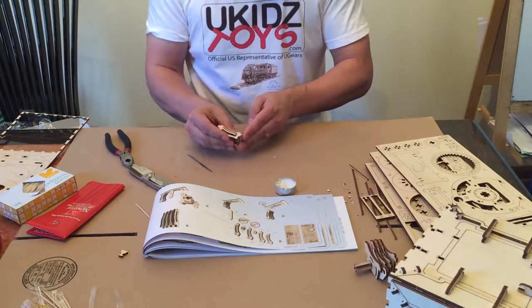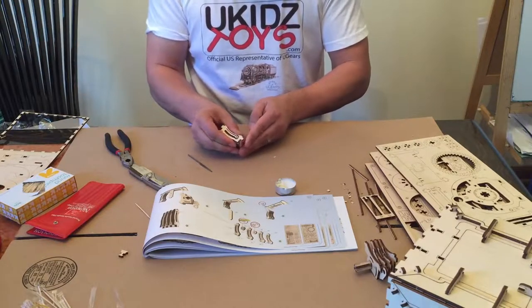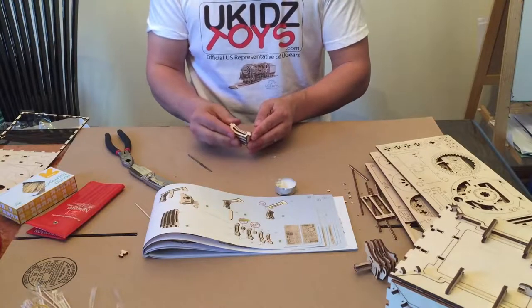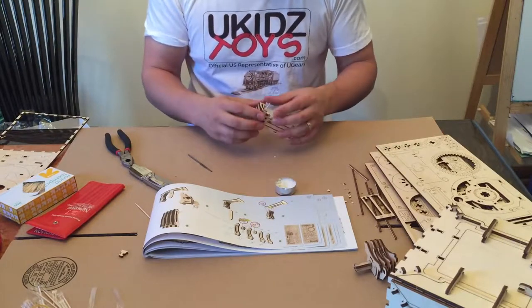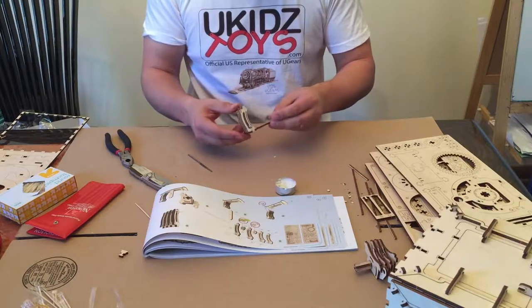And there's one slot for each piece, except the last one, that one is like a little opening on there. So make sure they all go all the way in without breaking them. So just push from the top, you should be all good.